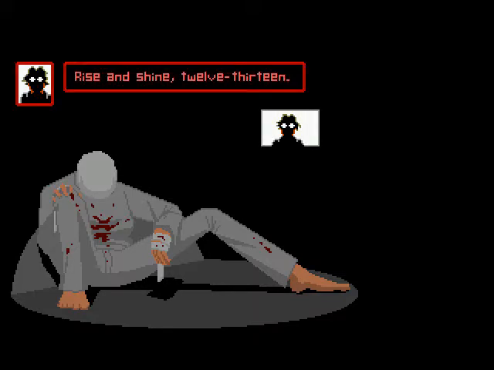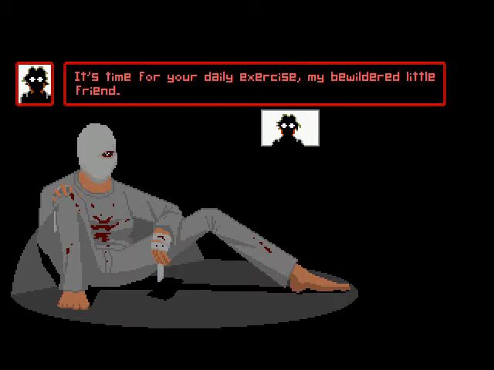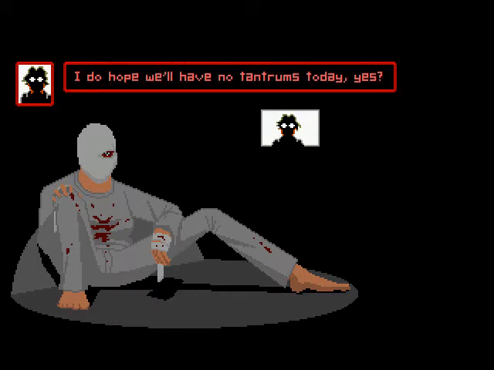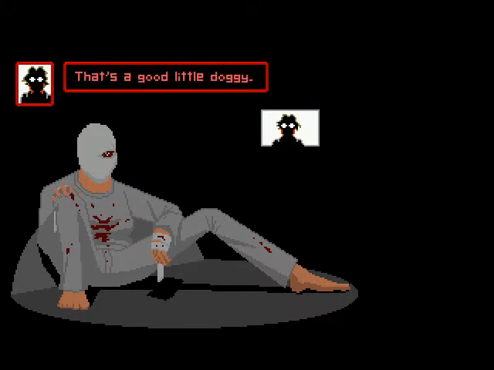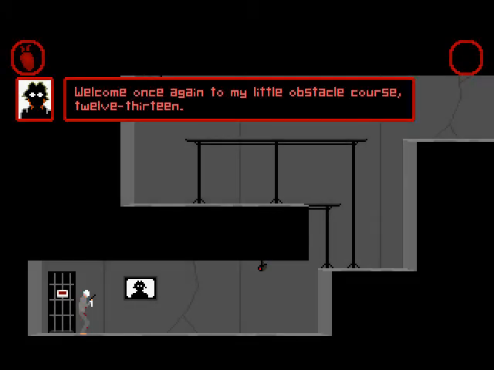Rise and shine, 1213! It's time for your daily exercises. Exercise, my bewildered little friend. The orderlies are here to take you to the funhouse. I do hope we'll have no tantrums today, yes? That's a good little doggy. Woof woof. Here's a doggy treat for you.